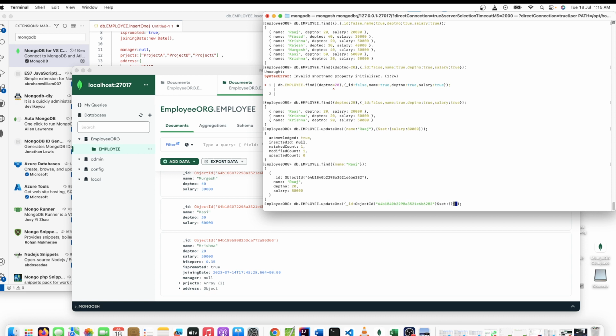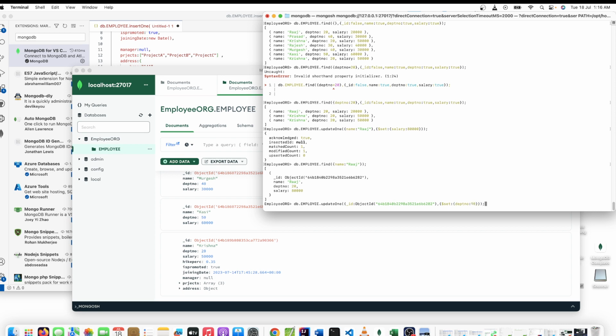This is wrong. It is $set colon, and for this particular ID I am going to update the department number to 90, dpt number colon 90.